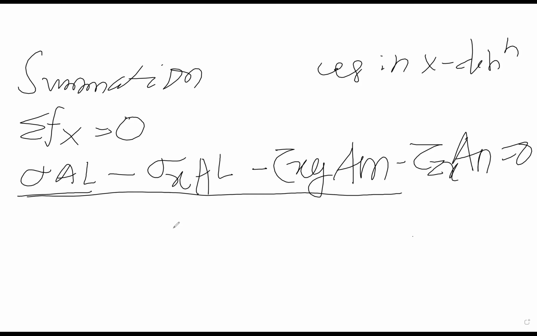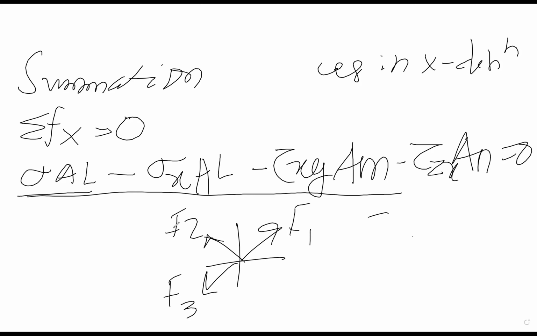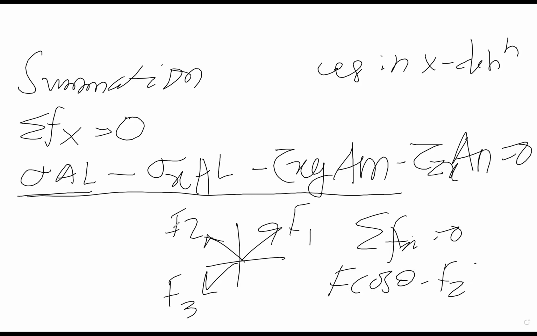Have you read about the component of forces, resolution of forces? If you see F1, F2, F3, and you are saying summation of Fx is 0 for this case, we can simply write down F1 cos theta minus F2 cos theta, or whatever. We never go for only the positive.